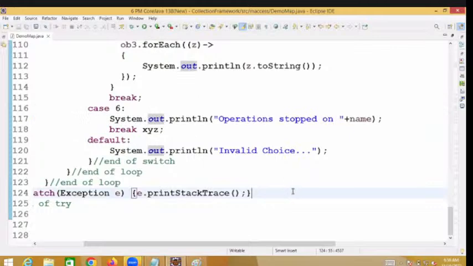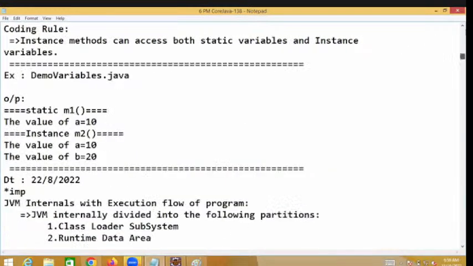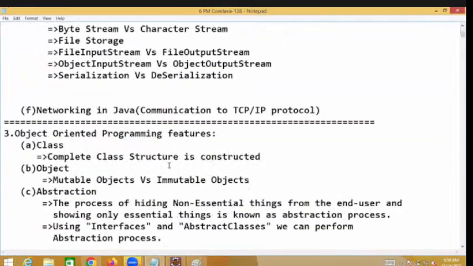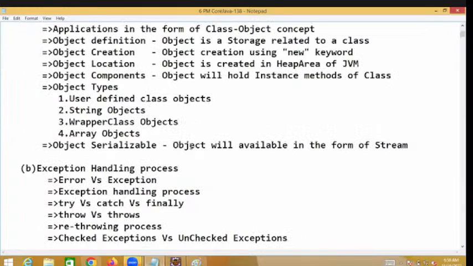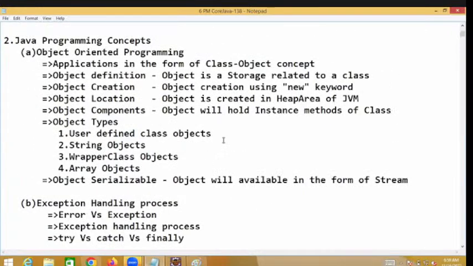Right. So set, collection and map. If I scroll back once, here object types are going on. Can you see the object types now? Read. Here: object definition, object creation, object location, object components, object types.